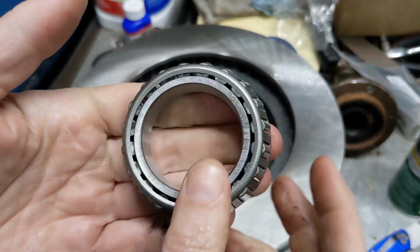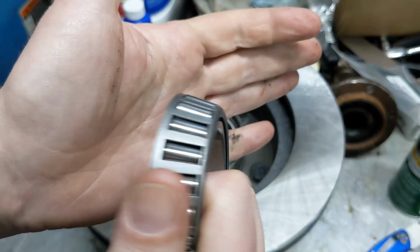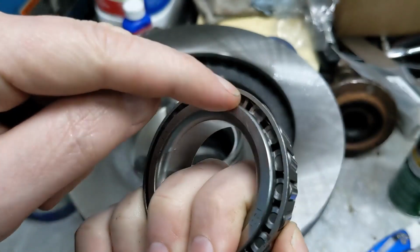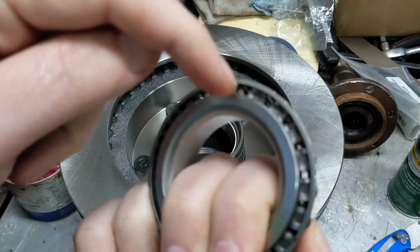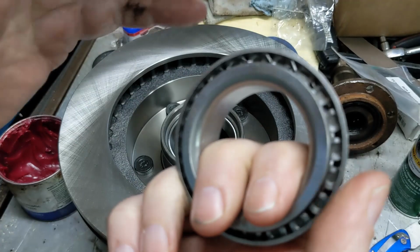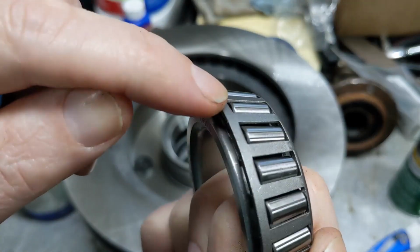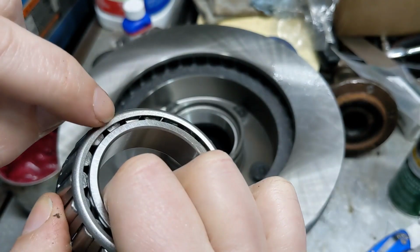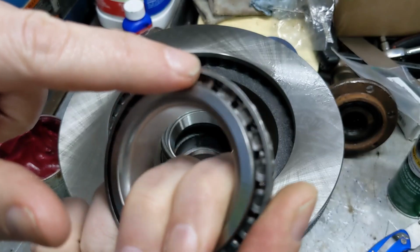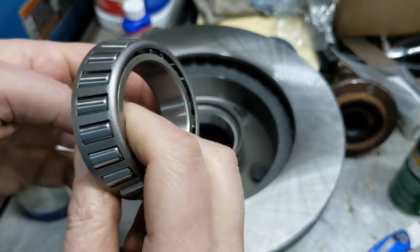The general idea here is I'm going to put grease in the palm of my hand and then use my other hand to scrape grease into this crevice here. So we want to go between the cage and this inner bearing race. And we drag like this to force grease up in between the rollers until it comes out up here. And you just force it in and then move it around and go all the way in a circle until you've filled the entire thing with grease.